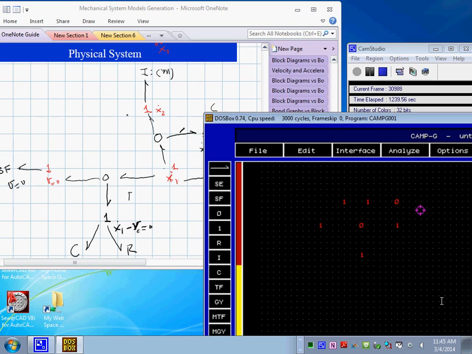Okay, so where do we have this? We put the R element and we put the C element over here, and then we can put the other I element up here. Then finally the SF, I think it is. Now we're still missing something.